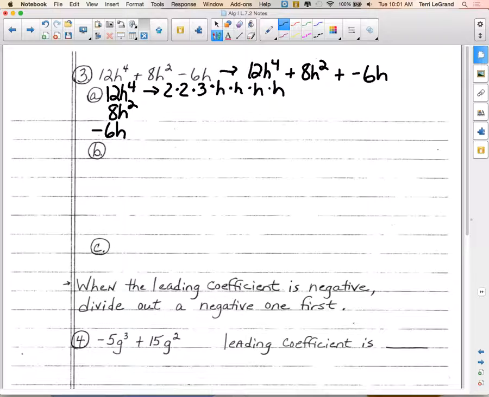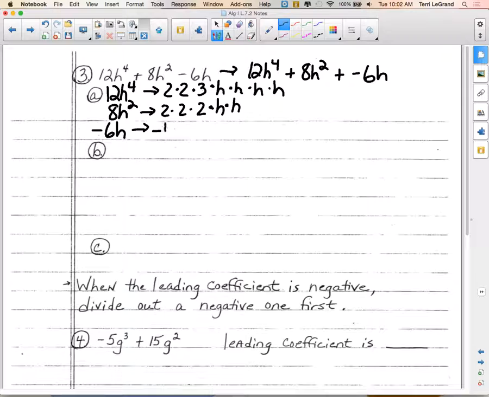We will not forever have to write all this out. We're going to be able to pick out a GCF without having to write all this out at some point. But we're not there yet, I don't think. What's the prime factorization for 8? 2 times 2 times 2. Why do we have to do 3 numbers? Because we want prime factorization. I don't know, why can't you just do 8? Because then we won't be able to see which factors they have in common. Oh. Okay. How about negative 6h?